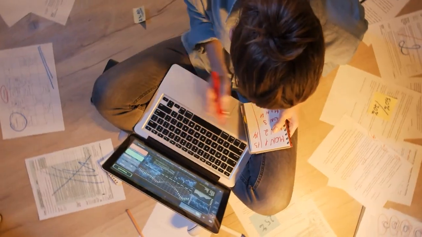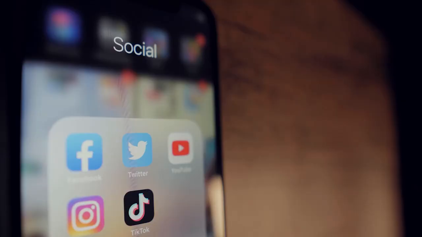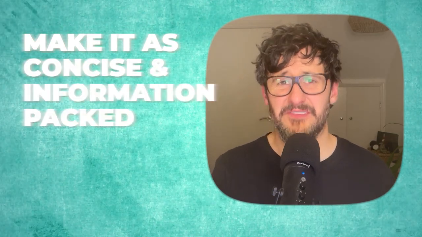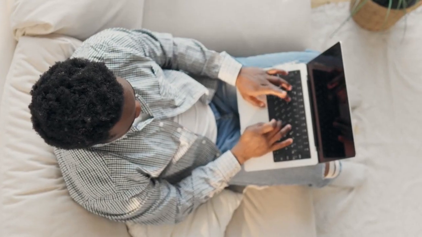Then in terms of style, this is really about your writing style. So do you like short, snappy lines? Do you like to write in a more kind of lengthy and drawn out prose? I would suggest that for social media posts, if that's particularly what you're doing, and you want to make it as concise and information packed as possible. Of course, if you're doing things for, let's say, Substack or lengthier social media posts, then that's not always going to be the case.